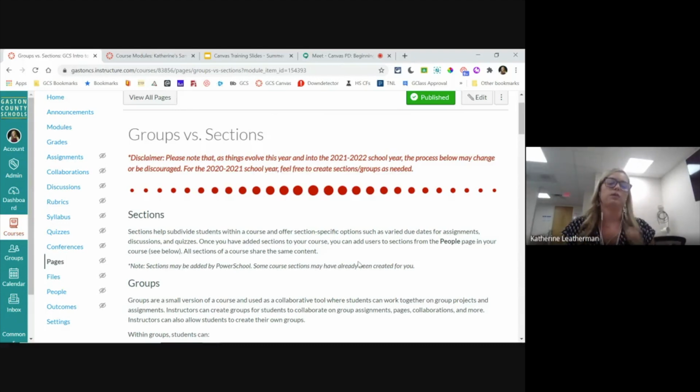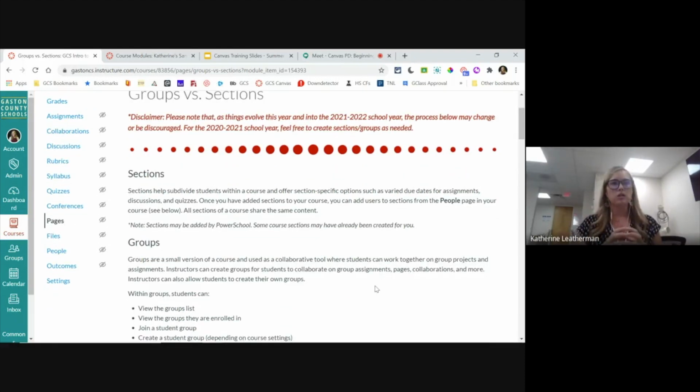So in Canvas, you can have groups and you can have sections. This page in the online module goes into detail about what those mean. But in a nutshell, sections are more like official sections of students where you can assign assignments, discussions, and quizzes to one section at a time, where only students in that section would see that assignment, discussion, or quiz.